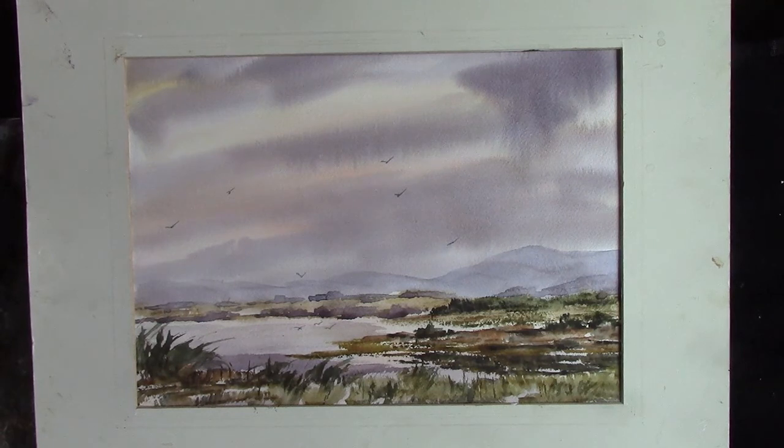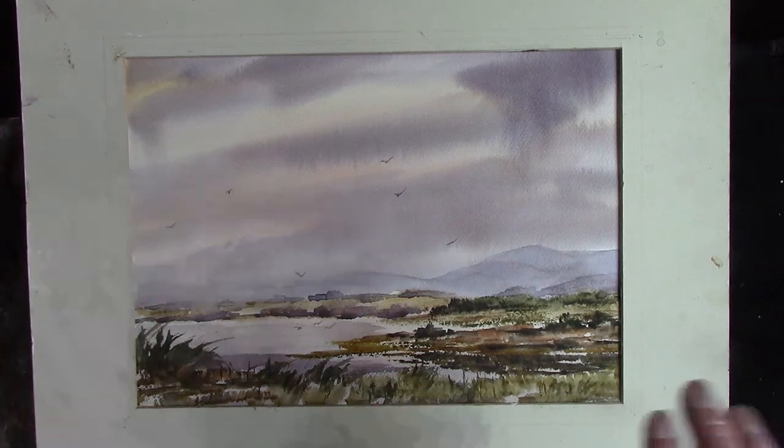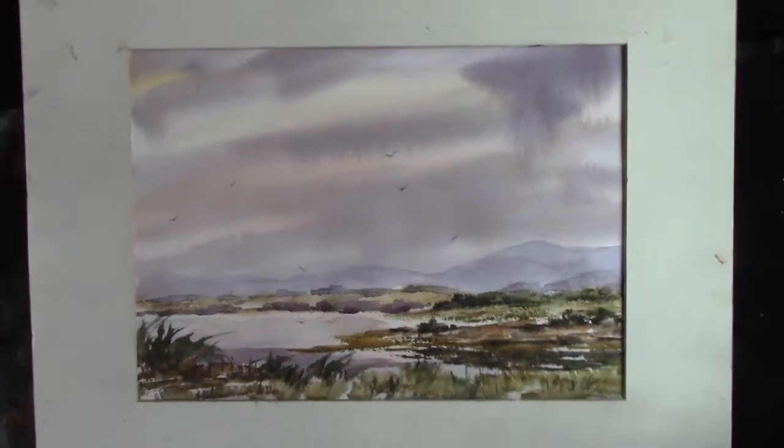And I just love doing it anyway. But remember, keep it simple, stupid, and don't wait for inspiration. It never comes. Just paint. Okay, I'm quite pleased with that. I'll just lift it up so that you can see.